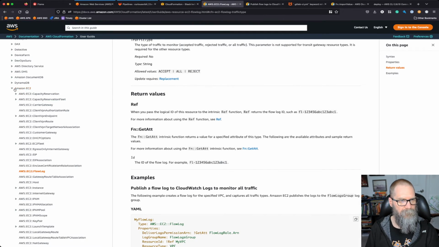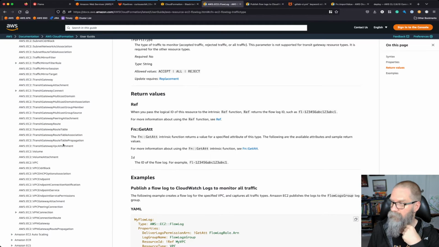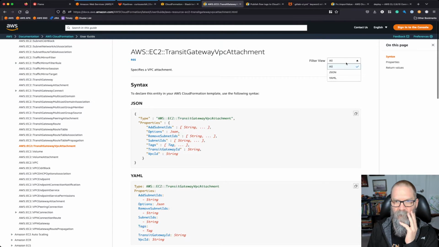And this is it. So we should see EC2 transit gateway. See this? We have VPC attachments. We've got a fair amount, right? We've got an attachment, a route table association, route table propagations, and potentially routes. I think it probably makes sense to put all of this into a separate template that we can call over and over, one time for each of the VPCs that we want to now attach or associate to our transit gateway. But let's have a look at what's involved.